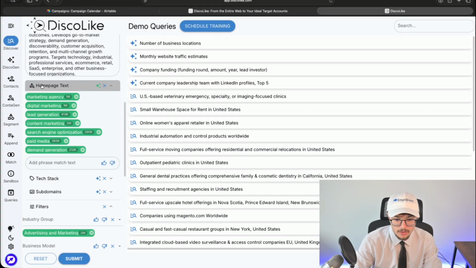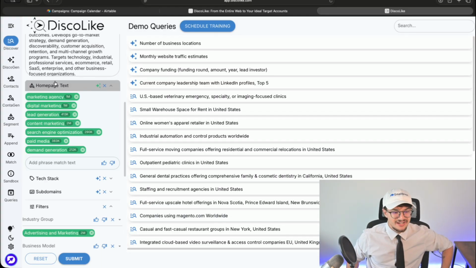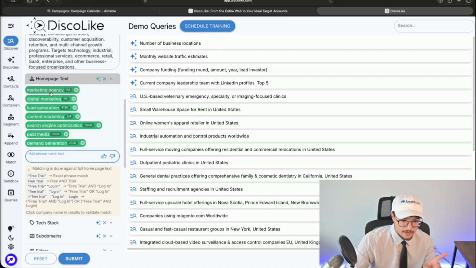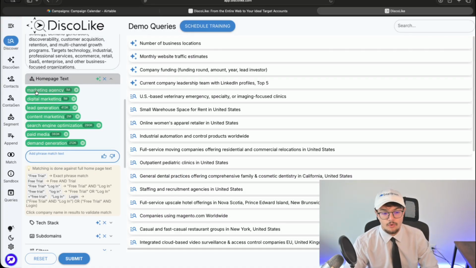So for example, if you're looking on Apollo, the keywords are just auto-generated based on what comes up for your company. But this actually will specifically show you on the website where these words come up. And your phrase match can be a couple different things. So if you put it in quotation marks, it has to be marketing agency. So right now when it looks on the website, it's looking for anywhere it says marketing or agency. Okay, but those two words have to be present.